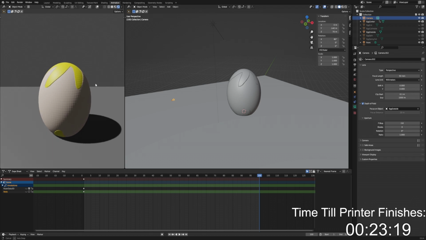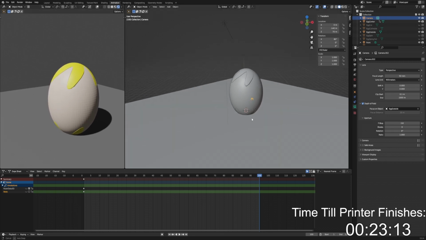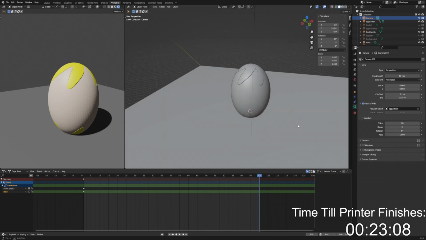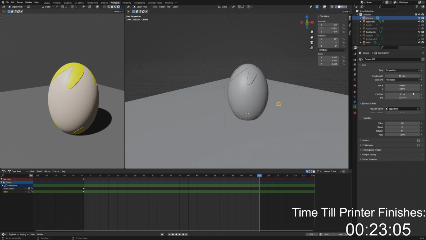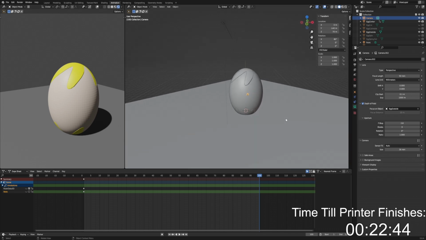Because it looks like it's right there. So I assume that this actually did work. I need to change the aperture, I think. I mean, I could move it backwards.